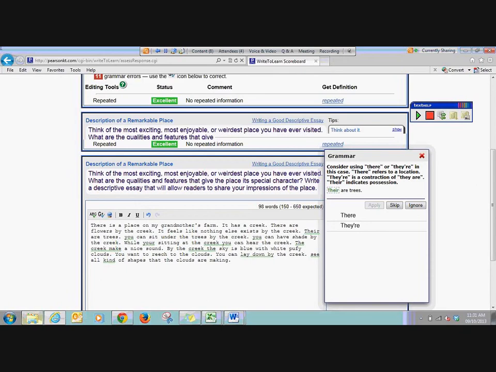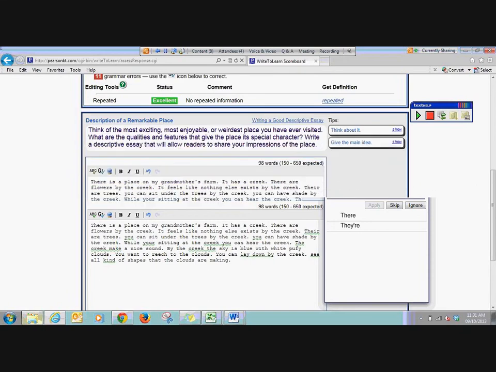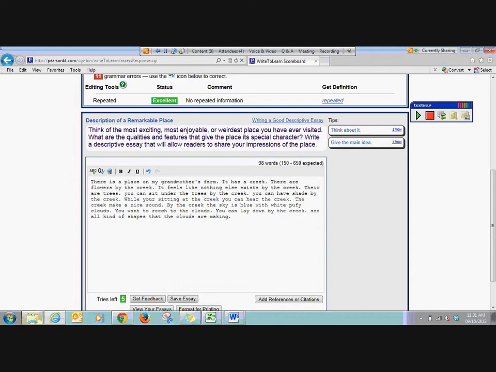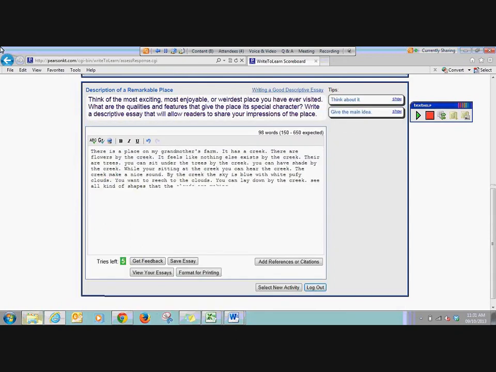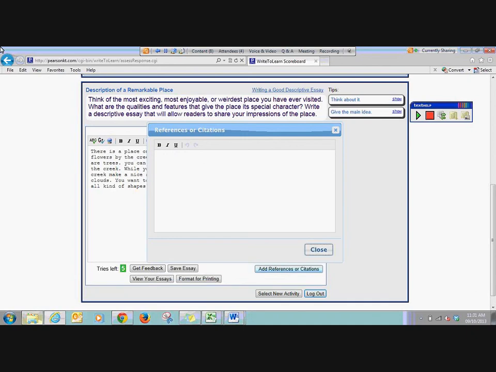The one last thing I did want to show you that I meant to show you earlier was there is a new button down there on the right-hand side called Add References or Citations. And we really added this in response to teachers who were saying, hey, we're doing a lot more argument-based writing prompts. And these students are required to cite their evidence. Where can they do it in WriteToLearn? So right here, we are not scoring it or analyzing it.